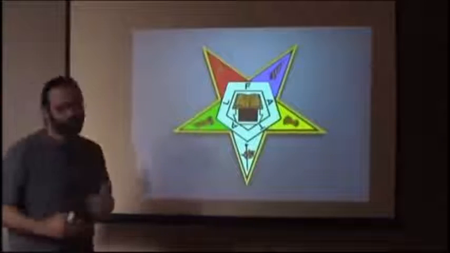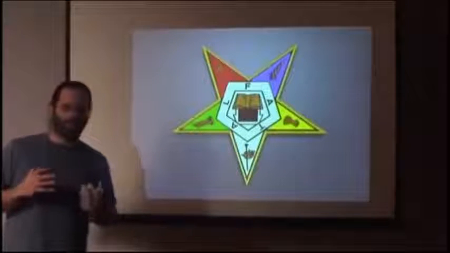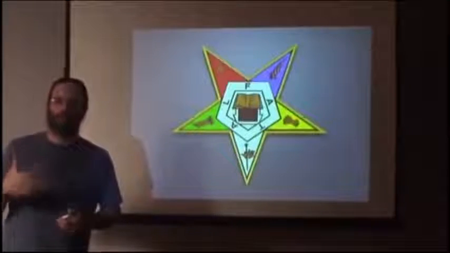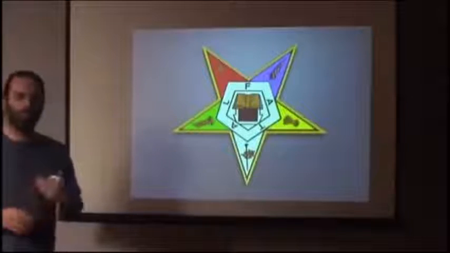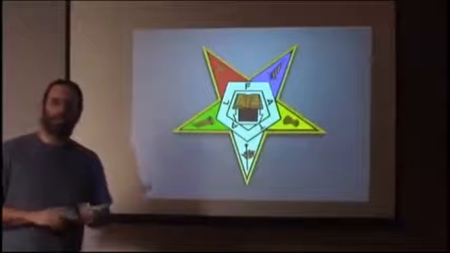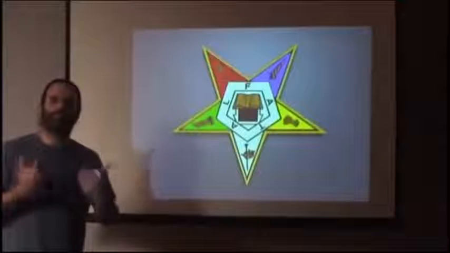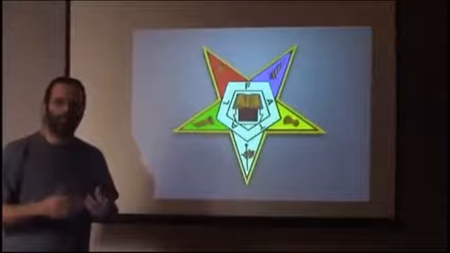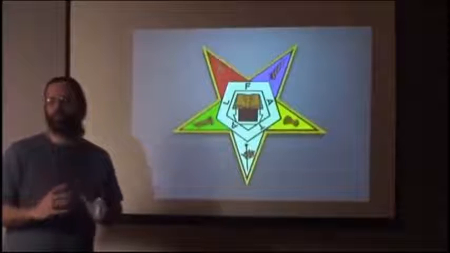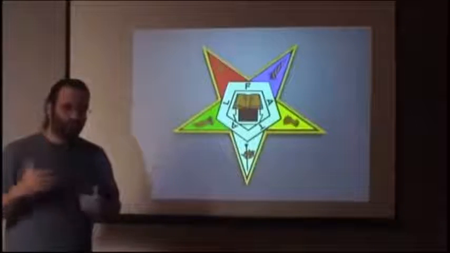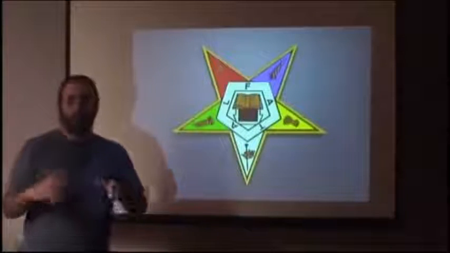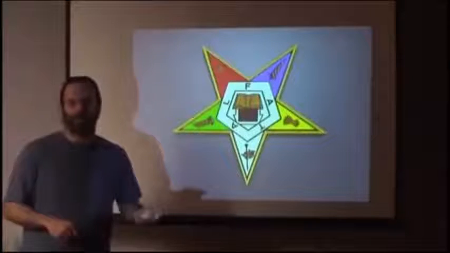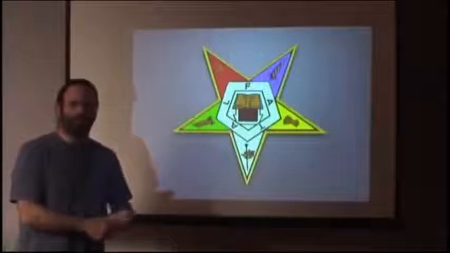The inverted pentagram. So the pentagram is used as a symbol of the four elements and then a fifth element. The four elements being earth, air, water, and fire, the material world. But more specifically, what those elements represent is earth is our resources. It is what we have to work with, the things that we can put into use for ourselves in the world and how we use them. And it is our makeup, our genetic makeup, our natural abilities. That's what earth represents. Air represents our intellectual makeup, the powers of the mind, the powers of air, our intellect. Water is our emotional makeup, how we use our emotions to change consciousness in the world. And then fire is our actions, the male principle, what we do with what we have.